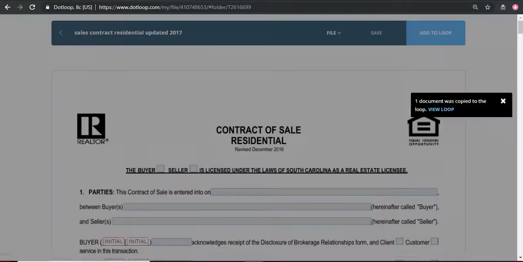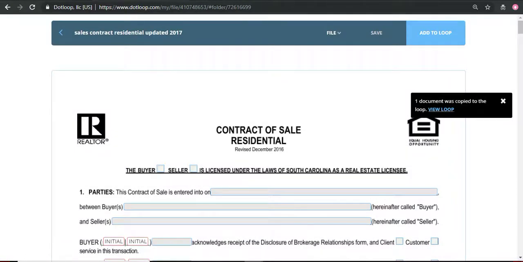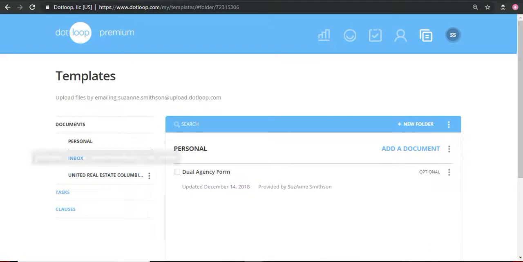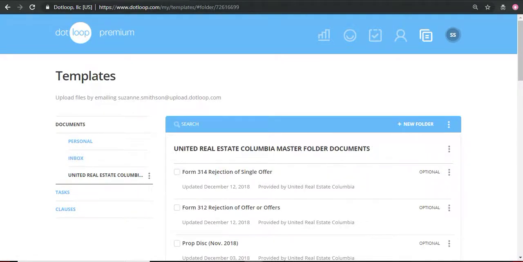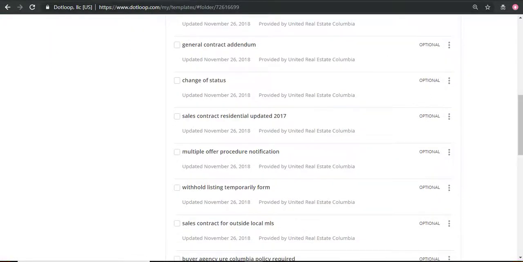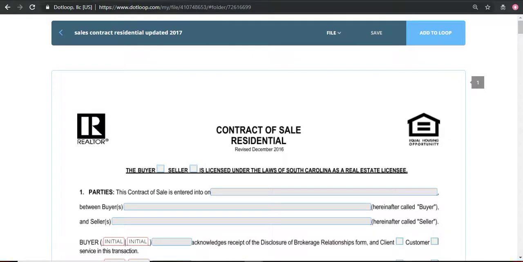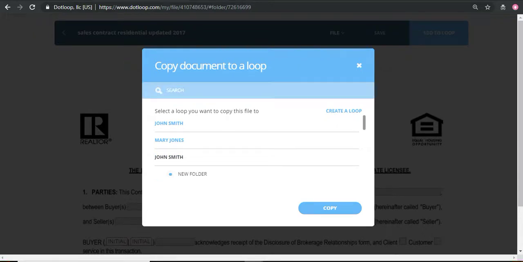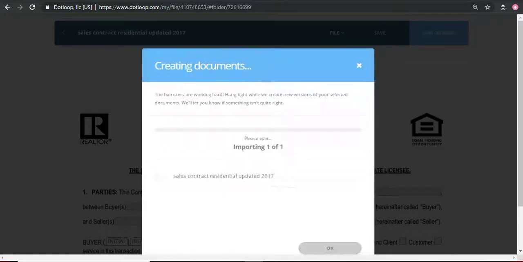Okay. Let's view the loop. Make sure that's the right one. Not the right one. Let's try that again. Crazy, right? This is what happens when you play a little bit too much. Nothing is ever deleted in DotLoop. Just gonna say. What we do instead is I think I'm gonna do that one. Okay. It just gets archived. That's all.